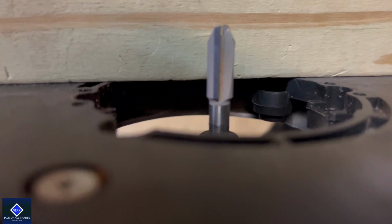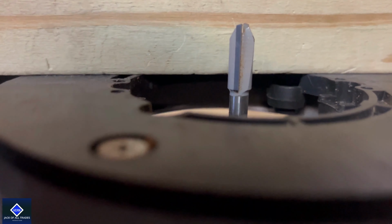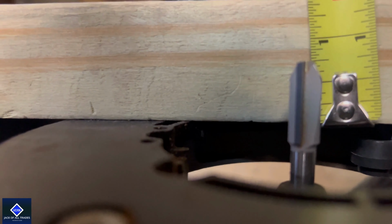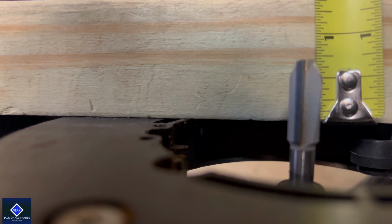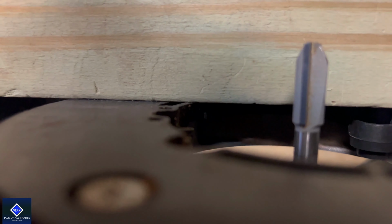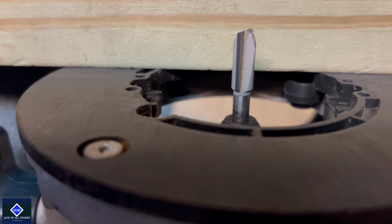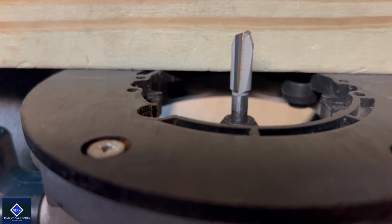All right. Okay guys, so the next thing on our radar is our depth. To make our depth 3/4 inches, and that's just right about where we are. So we're good there. Let's go and cut our track on the bottom of our barn door.